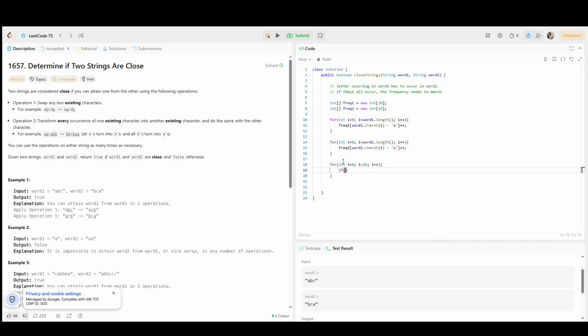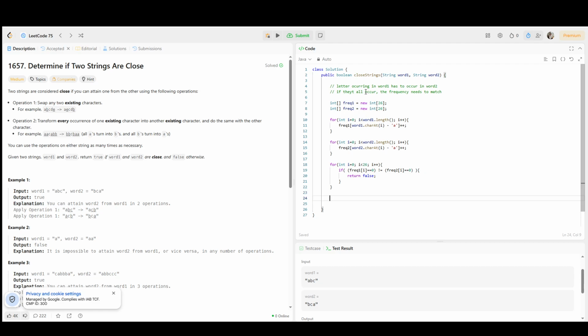So if frequency 1 at i is equal to 0 but frequency 2 at i is not equal to 0, meaning one word does not have the letter, the other shouldn't have it either. If it does, we return false.